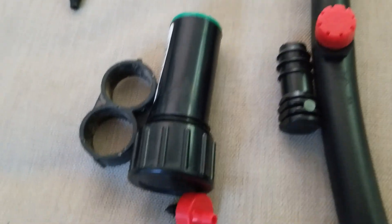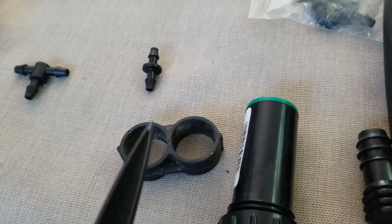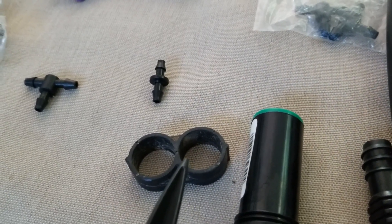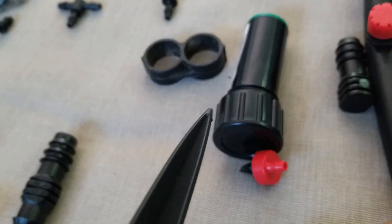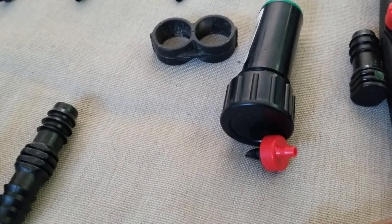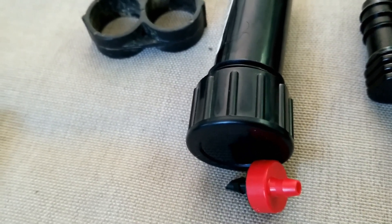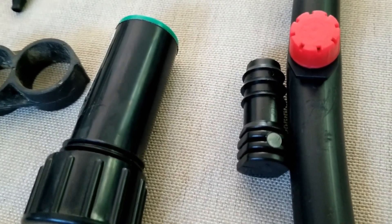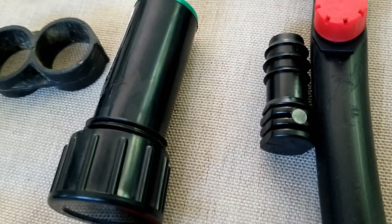And then I have these three things here. This one at the end is the hose end for the half inch — it came with my system last year. I put it in one end and it closes it off. And I got a bunch of these different styles last fall when winter was coming. This allowed me to leave a section open a little bit after we blew through the pipes, so that water could drip out and the pipe won't burst during the winter freeze. The last one came with my new set of parts this year — just push it in and water stops flowing through the pipe in that direction.